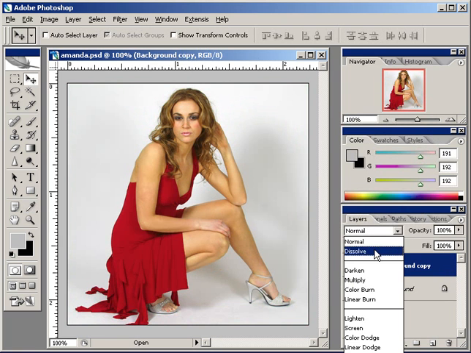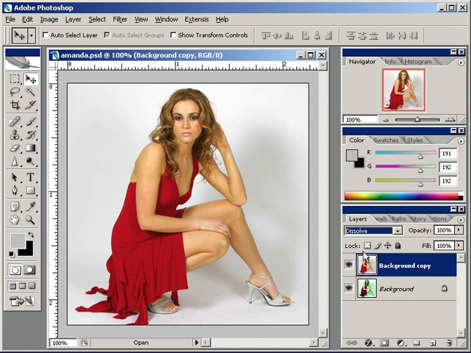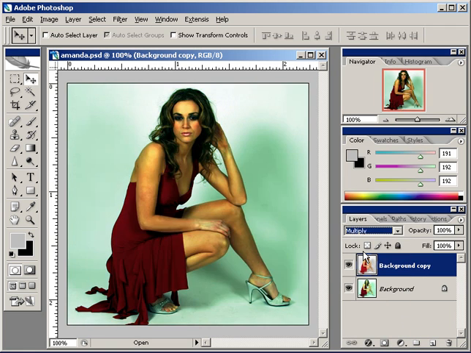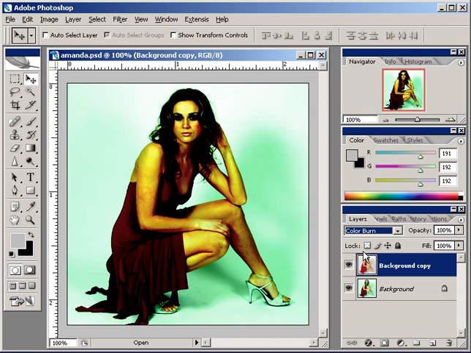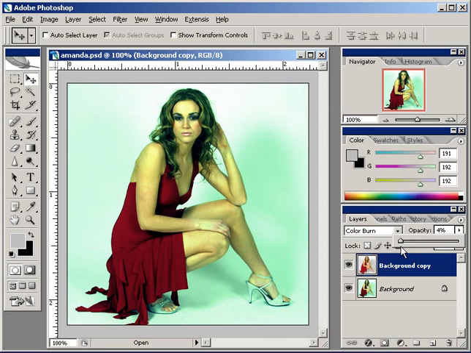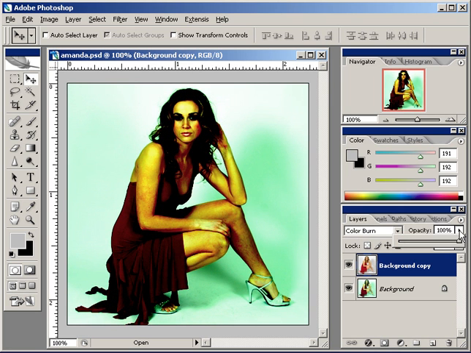And now we're just going to skip through some of the modes. I'm actually going to click on this, and I'm actually hitting the arrow keys on my keyboard to kind of just throttle through these. Now, some of them will be very dramatic, some of them won't. You know, if it's too much, like for example this color burn, you can always just drop the opacity down. There we go. And drop it back up too if you want.